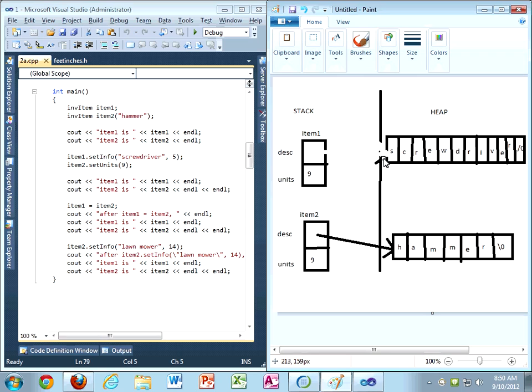We talked about how that means make item 1.description point at whatever item 2.description is pointing at. So that's our picture now, right?